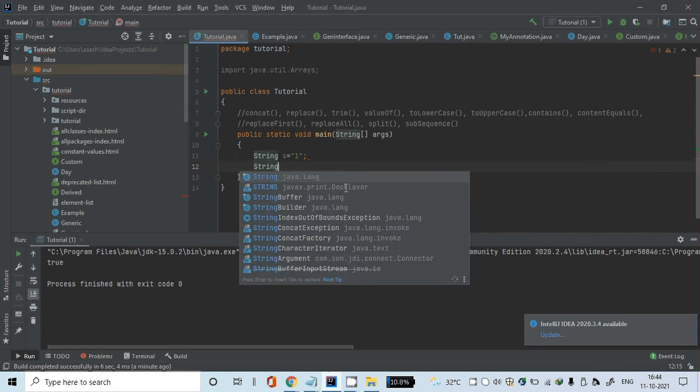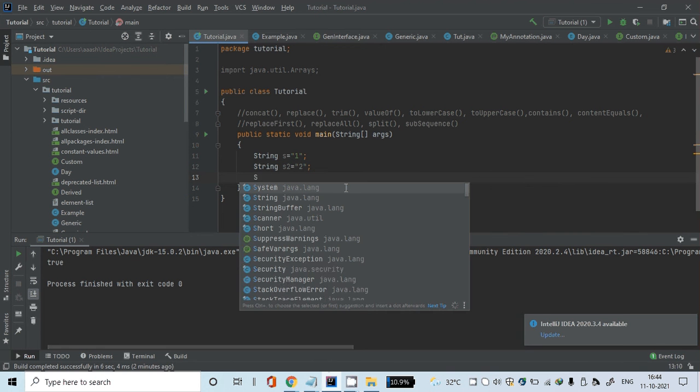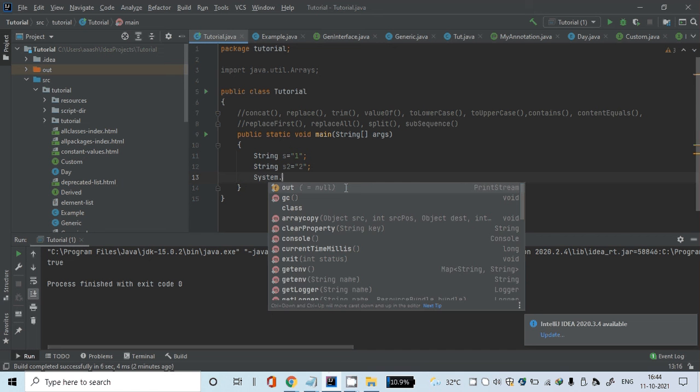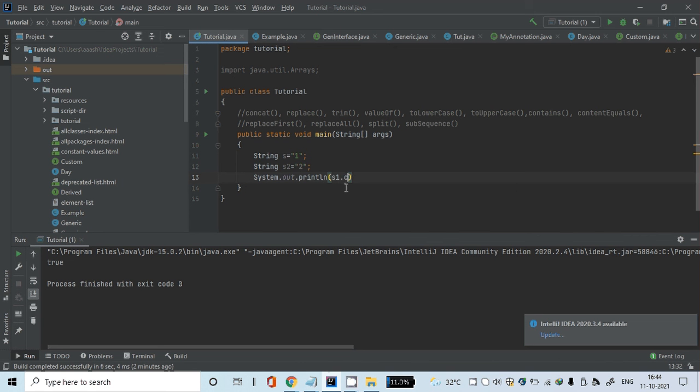String s2 is equals "2". Then what I'm doing here: System.out.println(s.concat(s2)). Yes, it's not s1, it is s.concat(s2). Right now it is going to print 12.